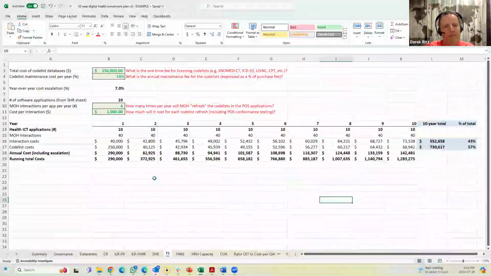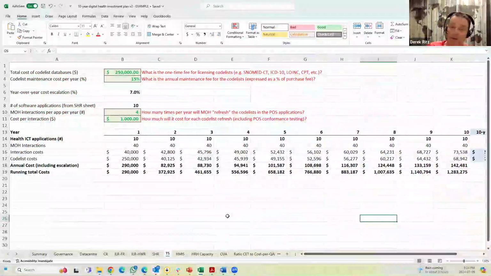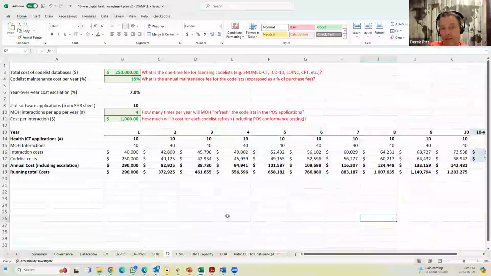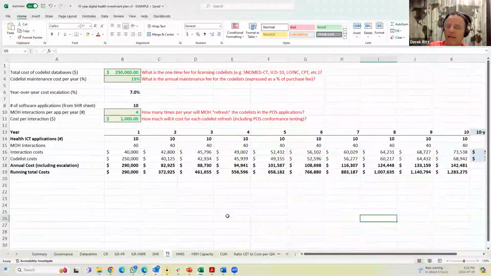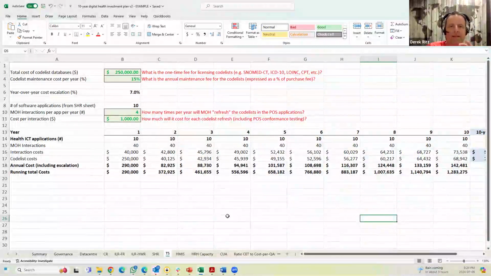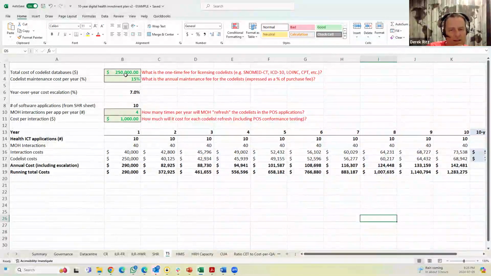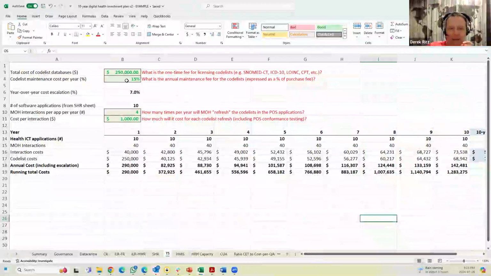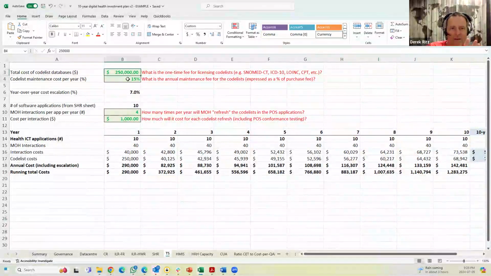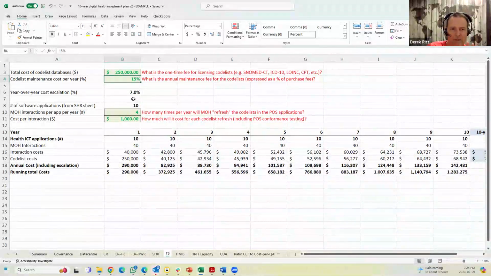Terminology services: many of the terminologies that would be used in low and middle income countries will be free. SNOMED CT is a licensed product, but it's free if you're a low income country. If you're using the SNOMED IPS, that's always free. ICD-10, ICD-11, they're free. ICHI is free. LOINC is free. But it costs money to set up a terminology server, and you have to babysit it. And so I always have my clients model that by saying, look, you're going to have a one-time cost and a recurring cost. Even if the code set was free, you have to reflect those costs.